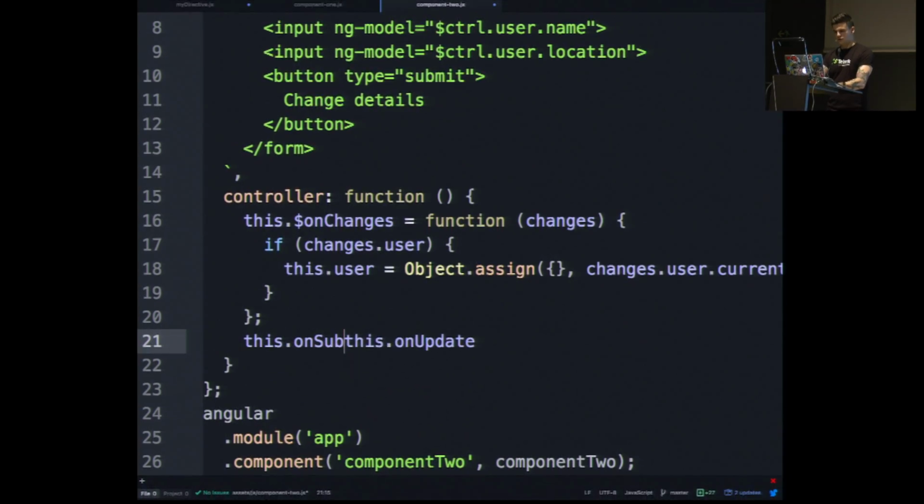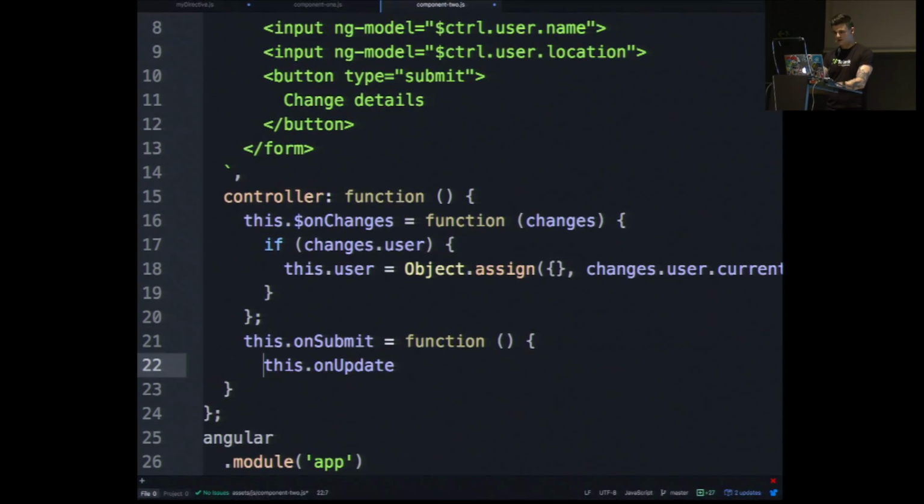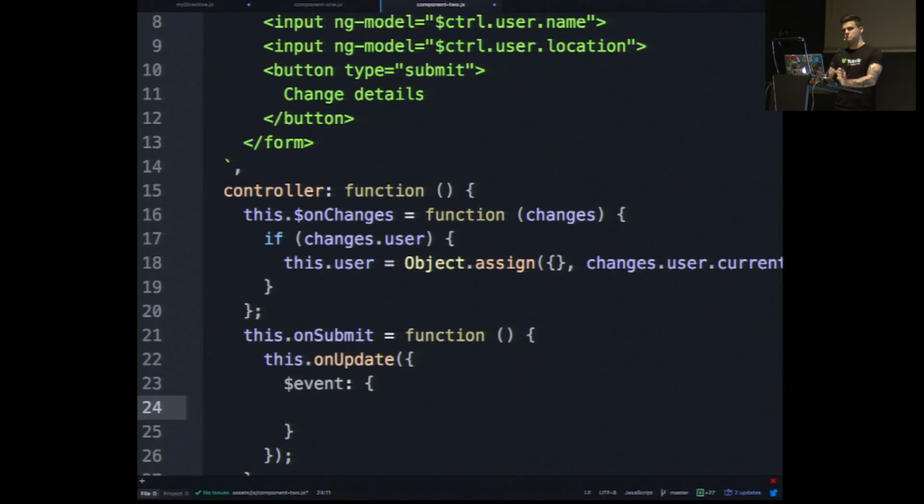So I'm going to create a function called onSubmit. Inside here, we're going to call the onUpdate function. And then we're basically going to pass the manipulated data back up. Pass an object in, and here I'm creating a property called $event. So this is to mirror the Angular sort of syntax. User, there we go. And then this.user.